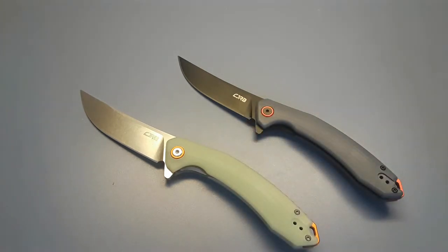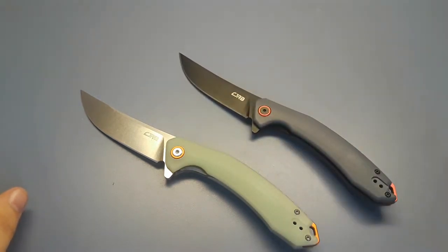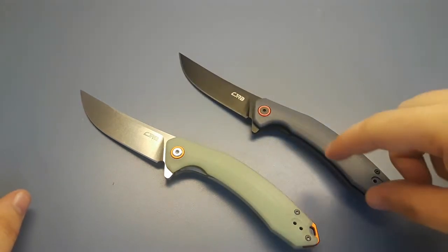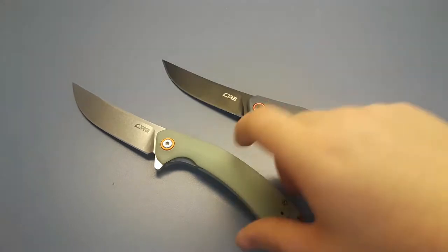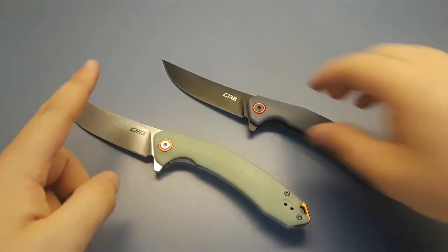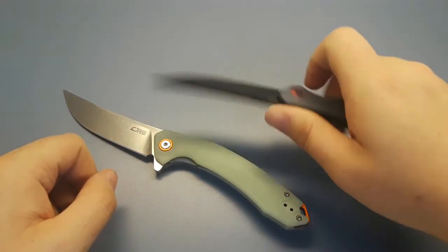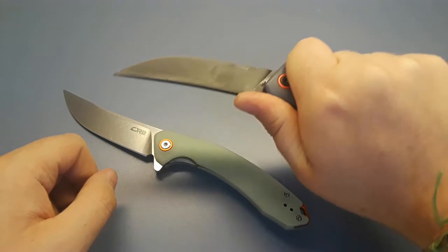I don't know, that's just a little bit weird for me, but these are really, really cool knives. They look amazing. They're very distinctive, with great actions and great performance. This one is thinner behind the edge than this one, but still, just very comfortable.